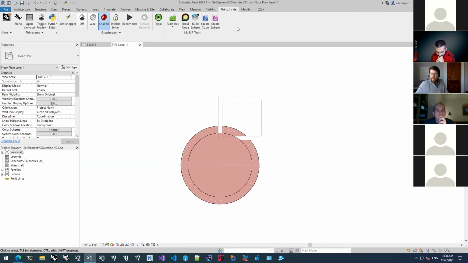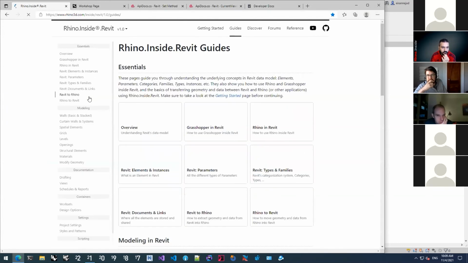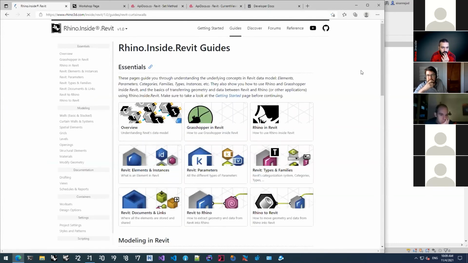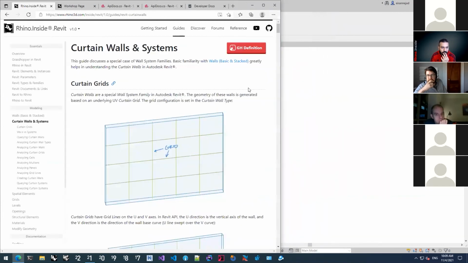And one of the things we look at a lot also is the topology. So if it could, in addition to creating curtain wall, have some topology schema that it outputs. I know Revit numbers them from left to right, bottom to top, just as a continuous list. But if the component could return them in a more structured way, as a tree, that information is super useful for doing patterning studies.